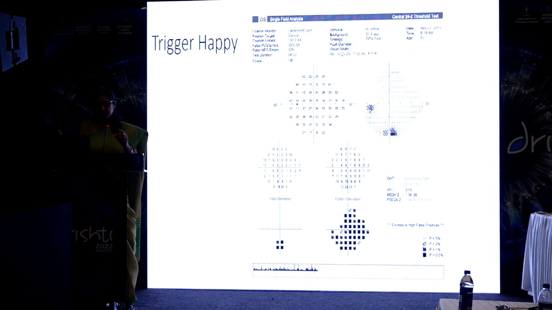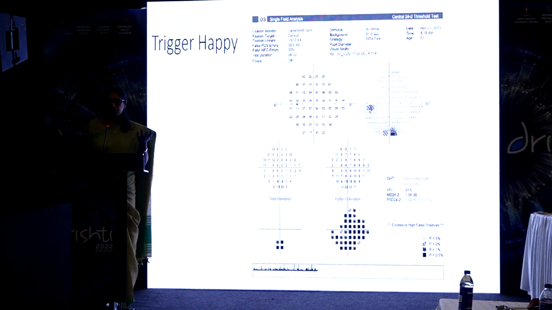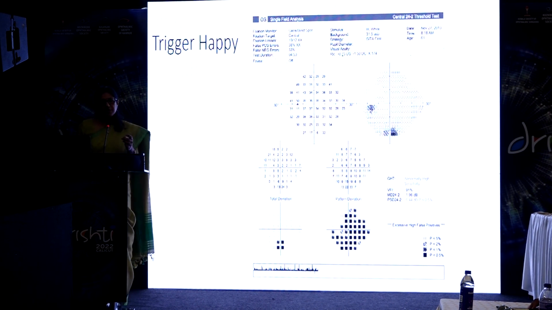So you look at this field, you can see high false positives, fixation losses, and you have superhuman retinal sensitivities. The maximum that you're expecting in a young adult is around 40 decibels in the center. And as you move away towards the periphery, the sensitivity should reduce. But you can see here values like 49 and 50 in the periphery, which is a superhuman value. Also, you can see the white scotomata in the grayscale, and the GHT is showing abnormally high sensitivities.